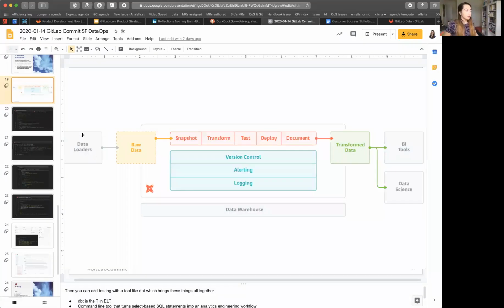Okay, so data comes from wherever and it gets loaded into your database, and then you do things to it, and then it's ready for consumption. And then your consumption is held by a BI tool or a Jupyter notebook. So at GitLab, data comes from a myriad of sources like Salesforce and Zuora and product usage and stuff like that.